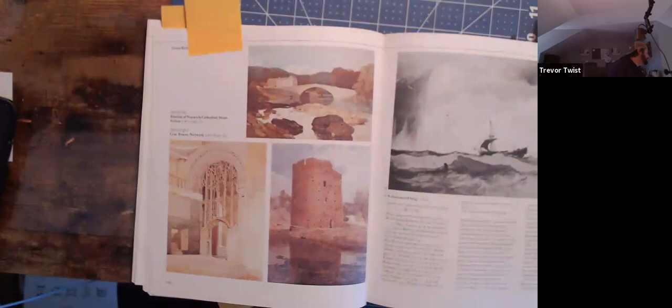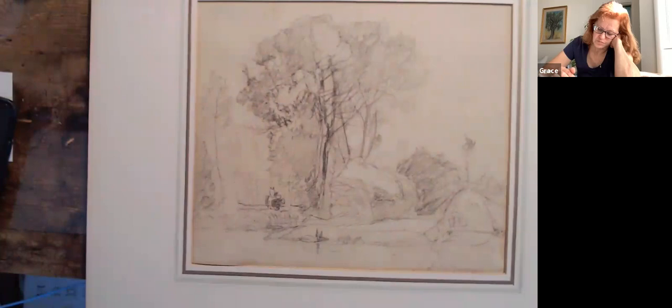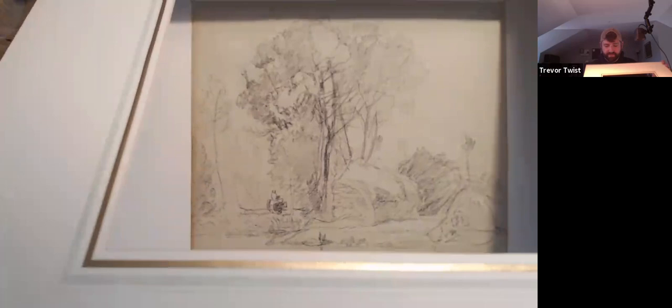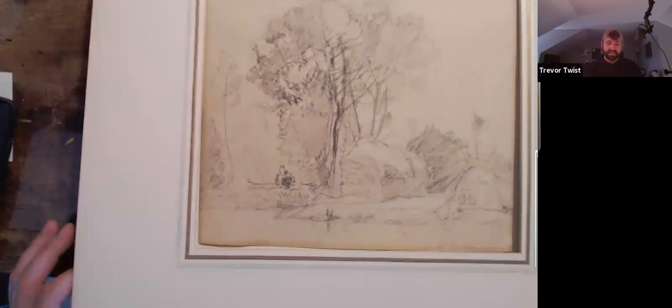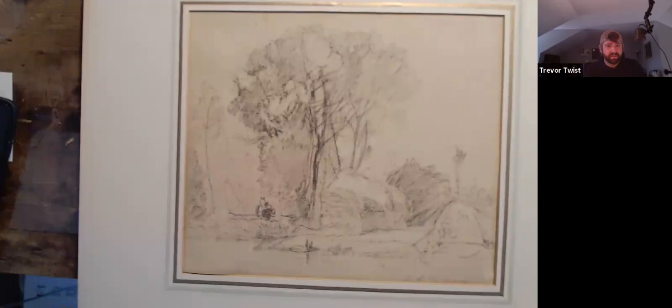But having a title is pretty good, when we didn't have one before. It was definitely worth taking it out of the frame. What I'll probably do is keep this mat and get another mat cut. Whenever anything turns yellow like this, it's because there's a little bit of acid in there. Nowadays, you're really careful about keeping mats acid free, so they don't stain the drawings. I'll probably get another one, but I like this mat so much because it's got the gold and the water trim, and it's from the museum and has the provenance, like the title of it. So I'll keep all of that. I just think it needs a spacer in between this mat and the drawing.